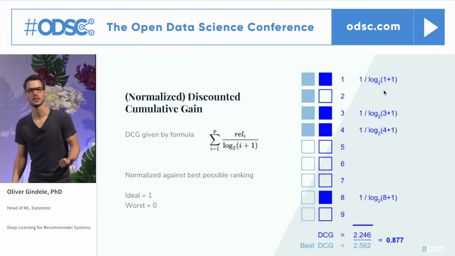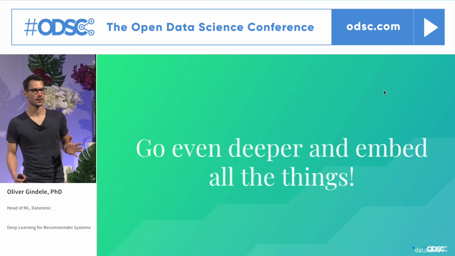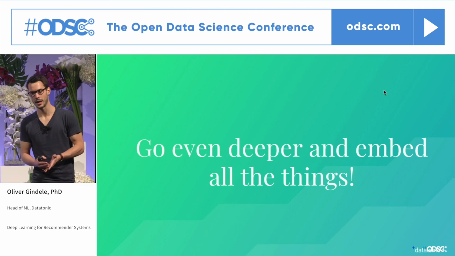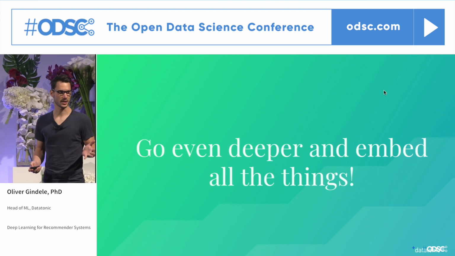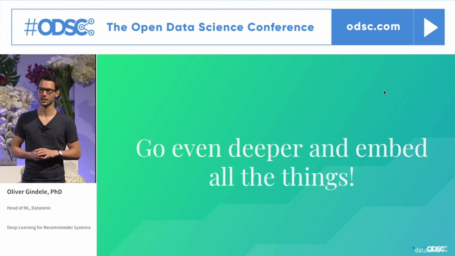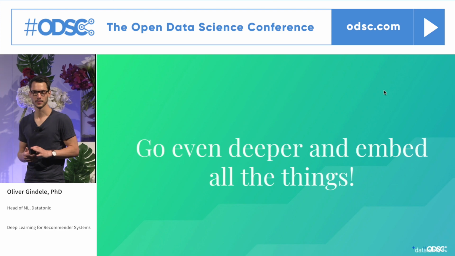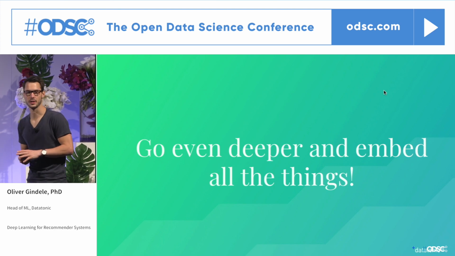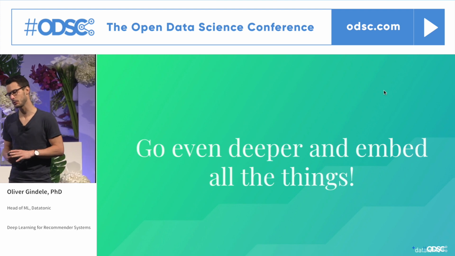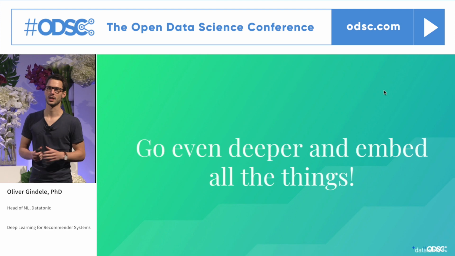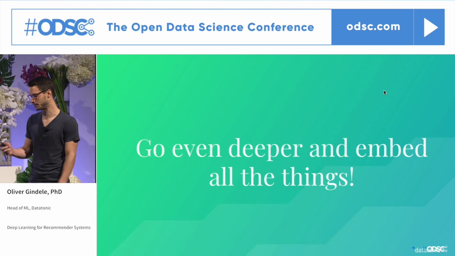So we had the data improvements, we had metrics and losses. Lastly is, can we go even deeper? And can we leverage this idea of embeddings even more? So the embeddings are quite central. These low-rank representations of user IDs, for example, they originated more in the NLP domain, but there's heavy usage of this in recommenders and also many other applications of deep learning these days. The central concept, and I'm going to show you a few examples on more active research in the field that will heavily reuse them.